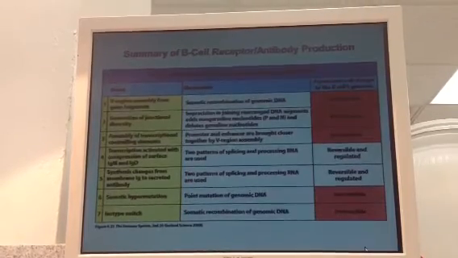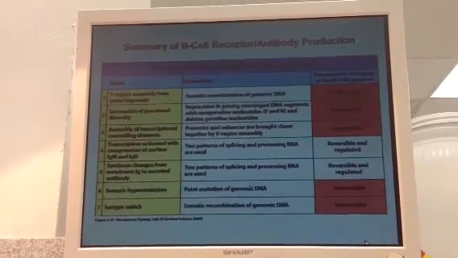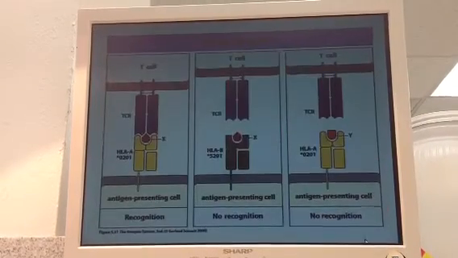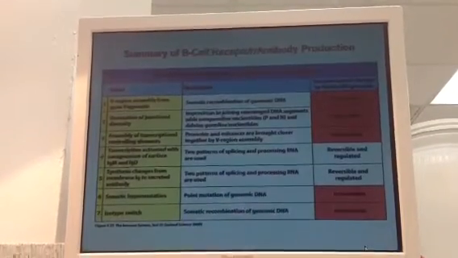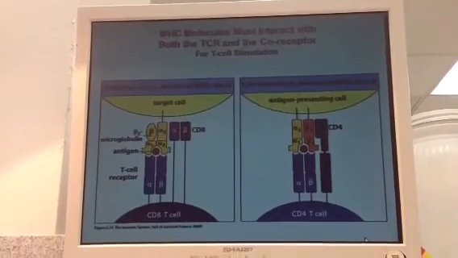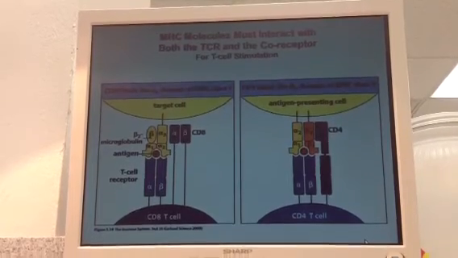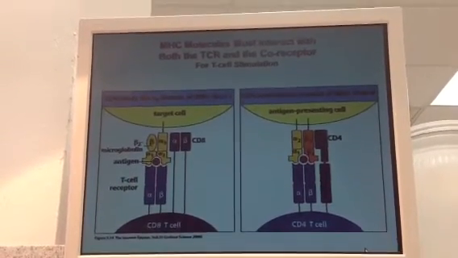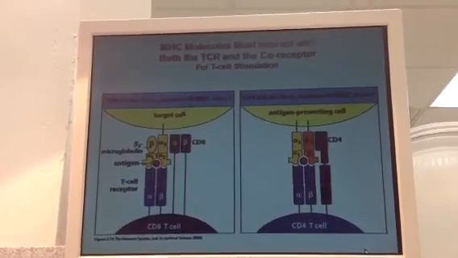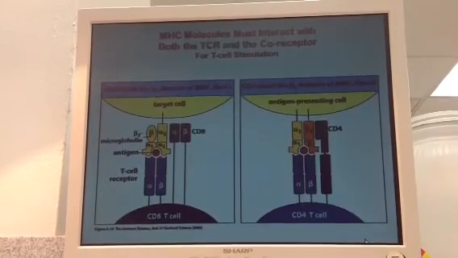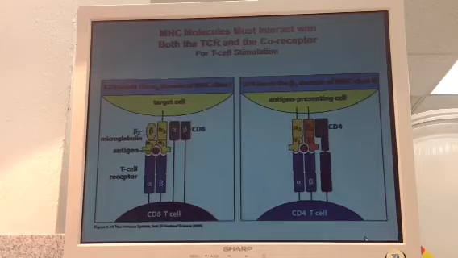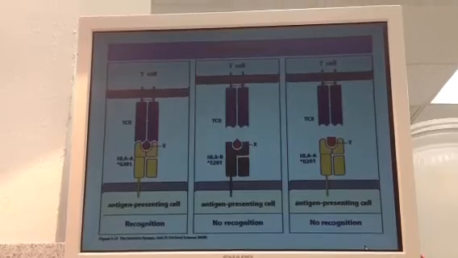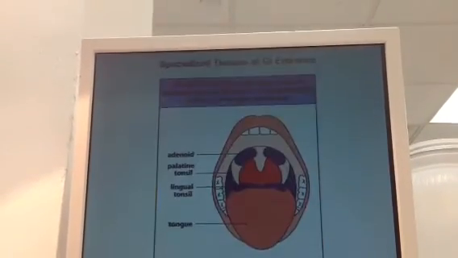Here is the summary of this, which is irreversible, which is reversible, the timetable that it goes through, nice order right there. You must have the appropriate MHC molecule with the TCR, T-cell receptor. Got to have it all together. And right there is a perfect example of what I was talking about, where it's target cell as opposed to antigen presenting cell. That is much clearer. MHC restriction, got that right there.